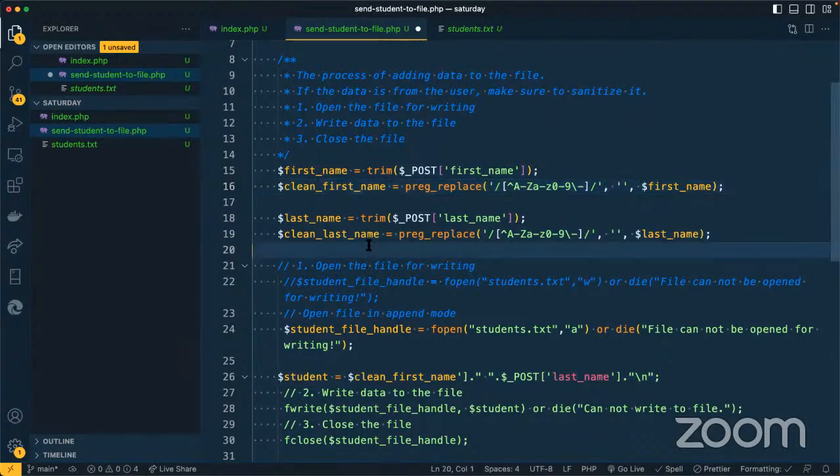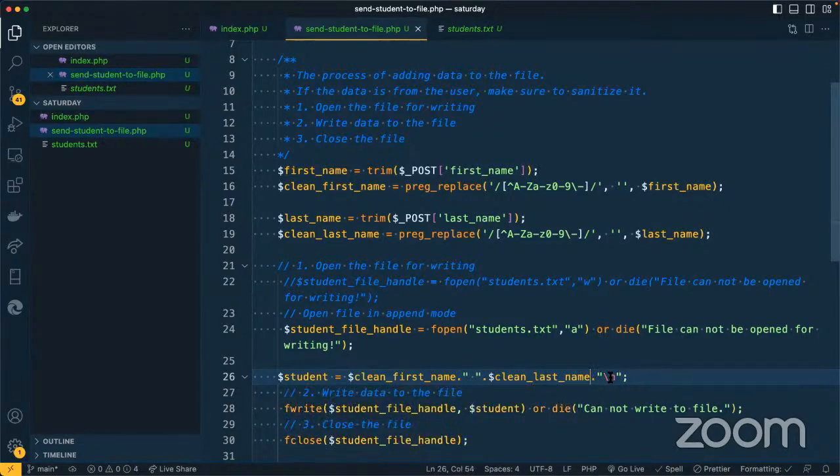Where was I? In which line? Yeah, here. Clean last, and yes, that. So I will try this out, okay?